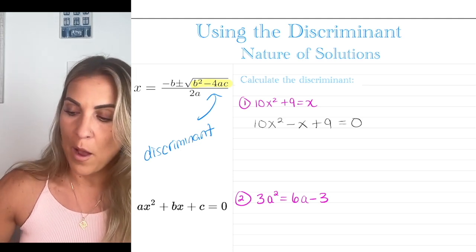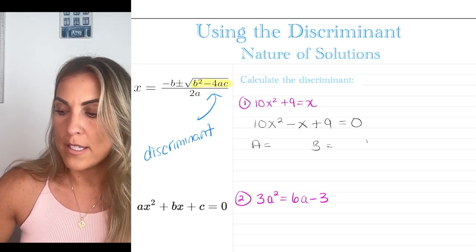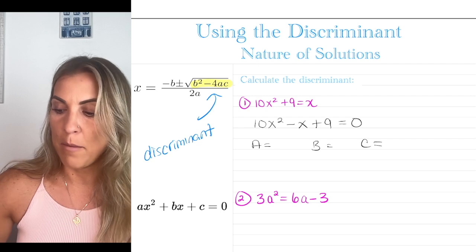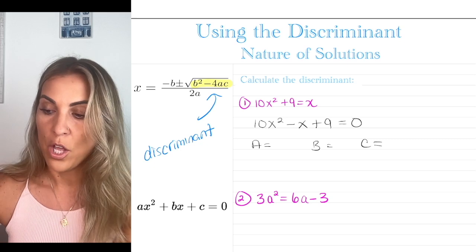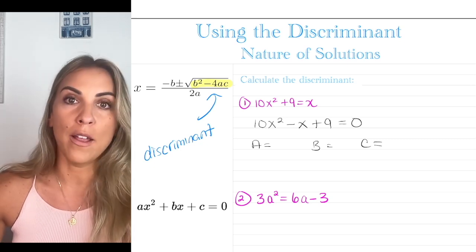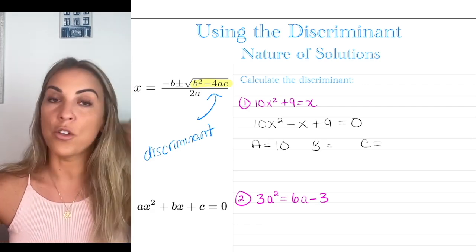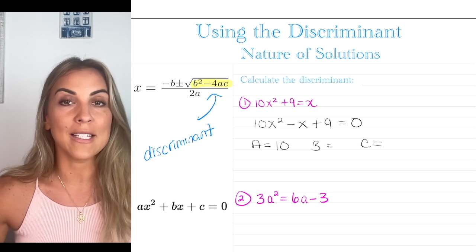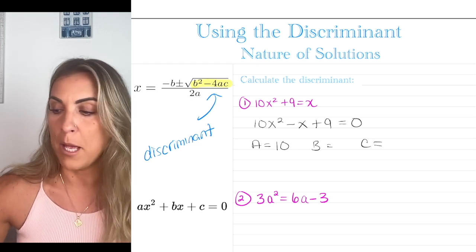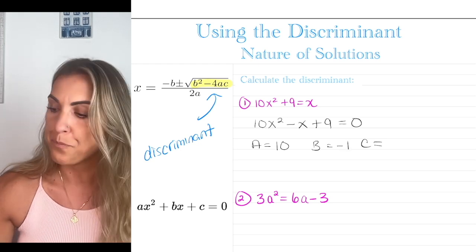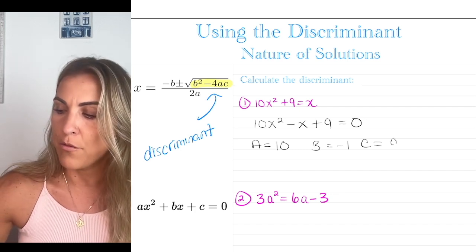Because it's in standard form now, I can more easily identify what's A, what's B, and what's C. So in that quadratic equation in my bottom left again, I notice that A is always the coefficient of x squared. So the coefficient of x squared in number one is 10. So my A value is 10. The B value is the coefficient of x. So in my example, the coefficient of x, well, there's only a minus sign in front of that x. That's the same thing as having a -1 being multiplied by the x. So my B is -1. The C value is always the constant value. And so that for me is going to be the positive 9.